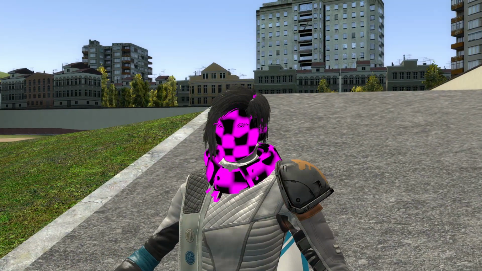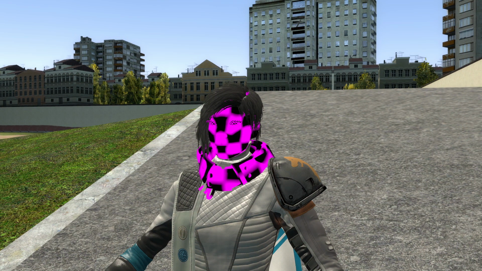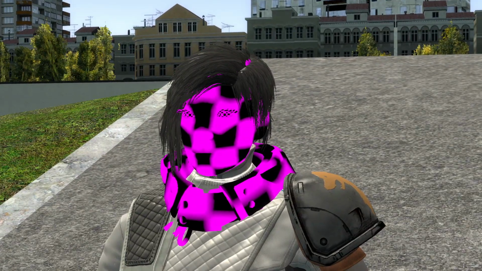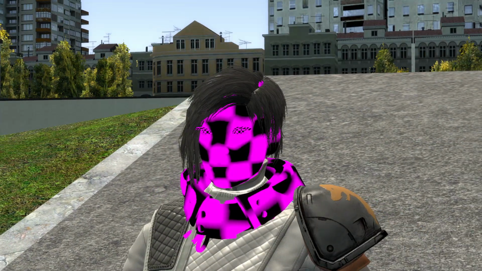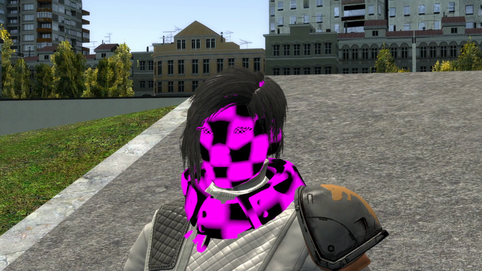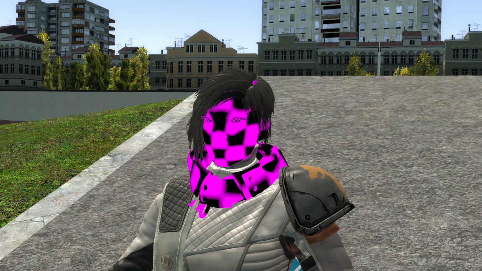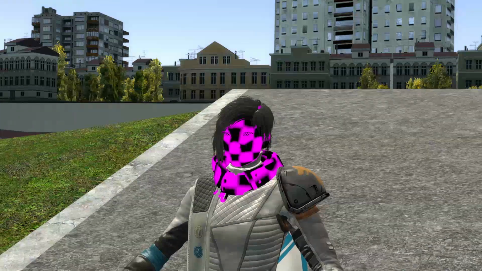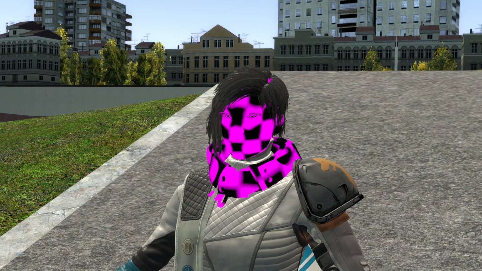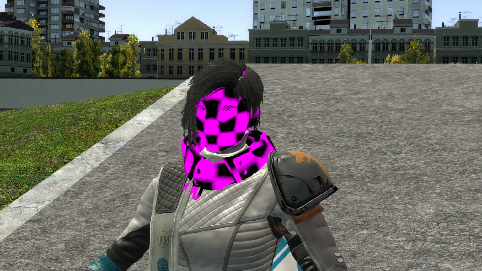The next thing that we're going to focus on is the eyes, because of the emission parameter, which makes things glow. And if you are using the actual Source Engine method of rendering eyes, you will not be able to use the emission shader. You will not be able to make eyes glow, because that is a limitation of rendering eyes using the Source Engine method. It's not compatible with the emission shader for some reason, and there are no known workarounds, at least that I know of at this time.